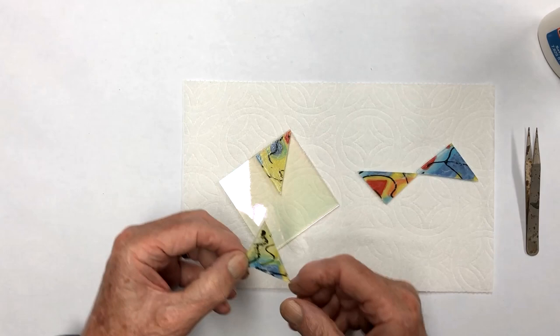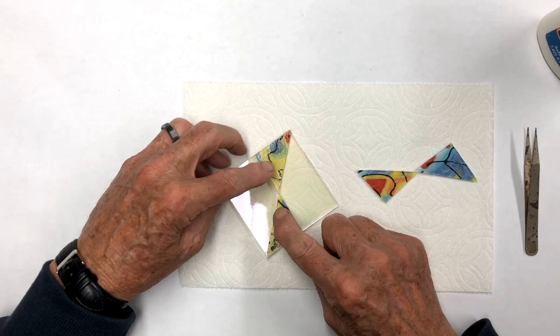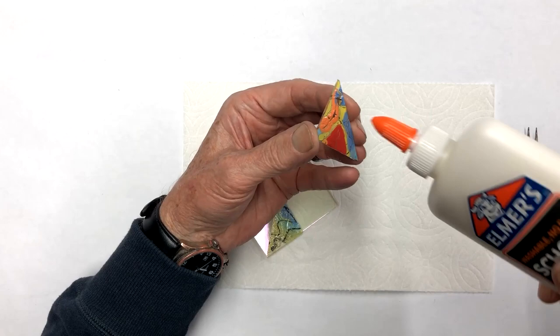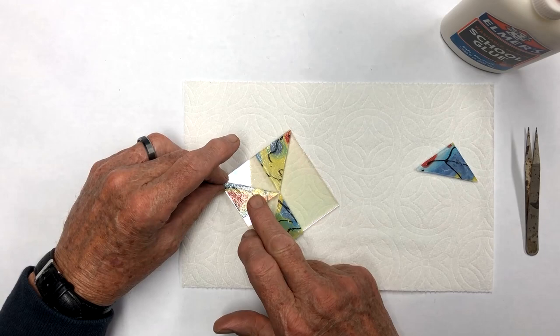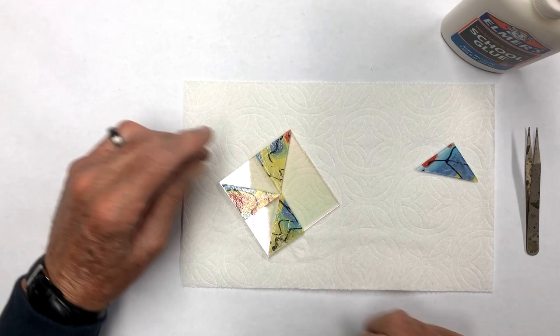Get this going the right direction here. And you want these points right here in the middle to kind of come together. If they hang off the edge just a little bit, don't worry about it, because when we fire it, that'll just roll over. Okay, and then we're going to take here again. Put this right here. We'll make all of the pinwheels just like this, doing the same exact thing. So rather than run the video real long, we'll move away from that after we get this one done.